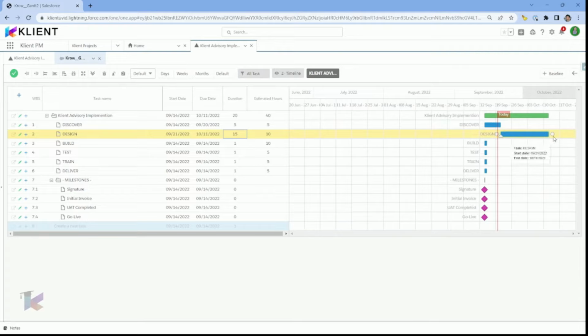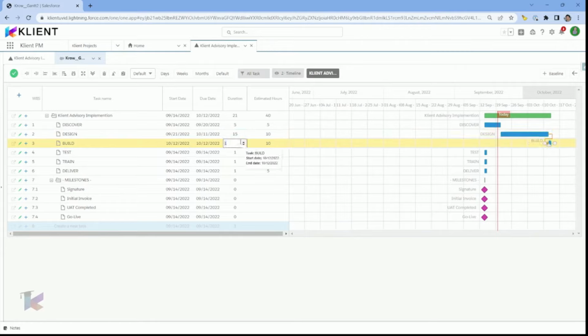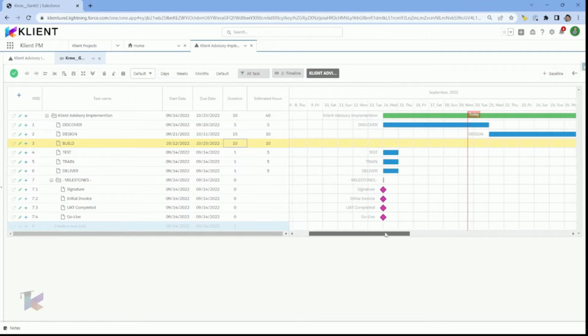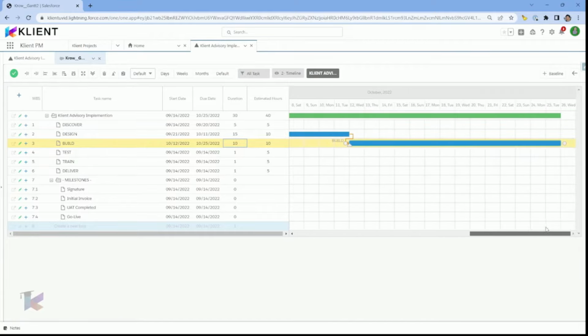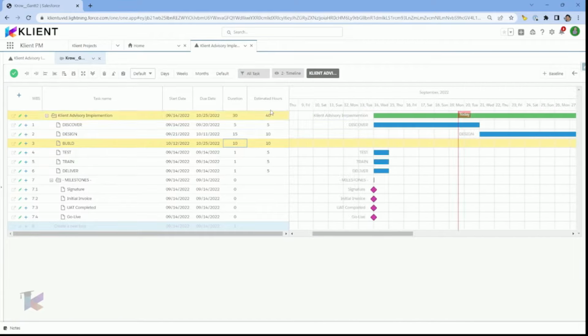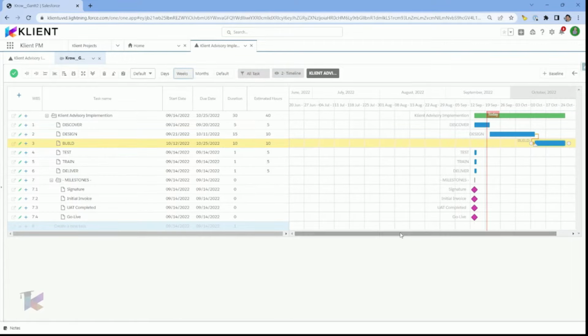I can start creating my waterfall by linking the end of one task with the start of the other task, and automatically you'll see the data being updated on the left-hand side as well. In this case, I would like my build task to last 10 days. If you go back to the days view, you can go back and forth and have a lot more granularity on what was planned. Let's stick to the weeks right now and pursue our planning.